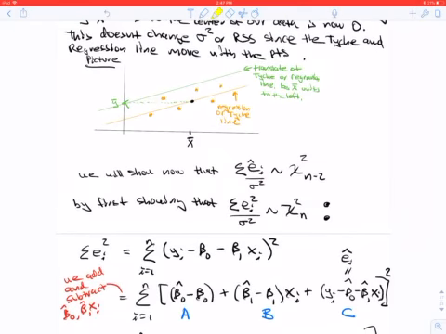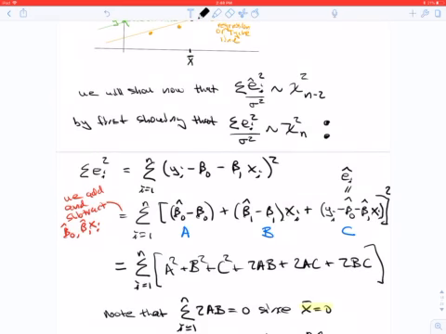So now we're going to show that the regression sum of squares, I forgot a square here, the regression sum of squares over sigma squared is a chi-squared with n minus 2 degrees of freedom. So that's a key result. To show this, we're first going to show that the sum of squares of the errors over sigma squared is actually chi-squared with n degrees of freedom.